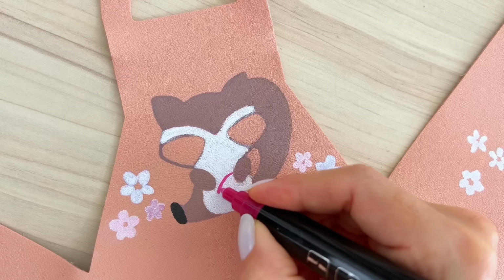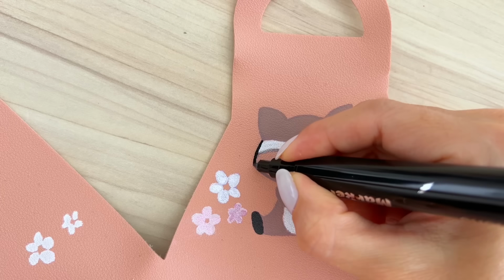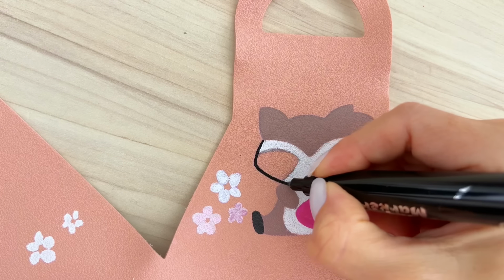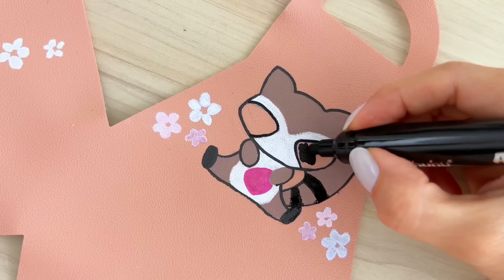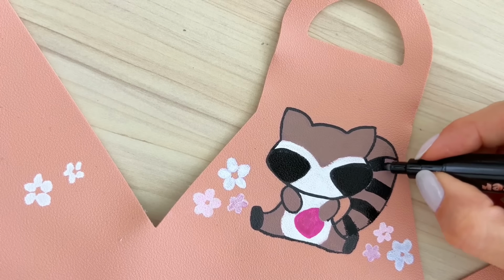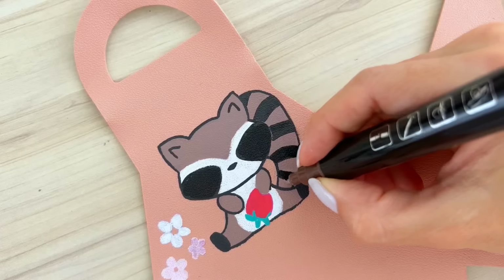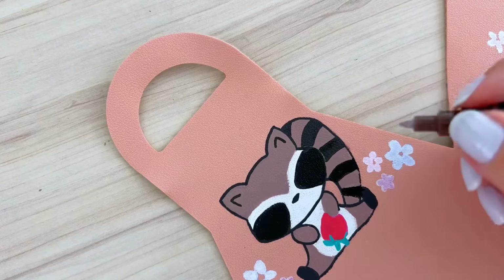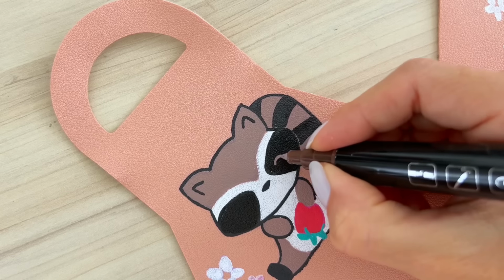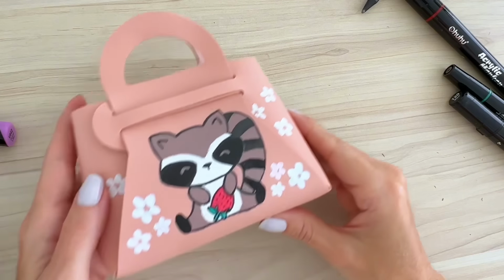Everything was now dry, so I went in with my magenta to draw my strawberry and finally used the black paint marker to outline everything and give the raccoon its characteristic black eye patches and black lines on his little tail. To finish, I changed that strawberry from magenta to red and fixed a little bit of the bleeding that the black had over the brown. Drew the raccoon's cute little happy eyes, and after finishing the strawberry, here's my little purse.